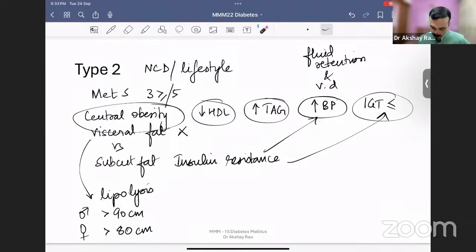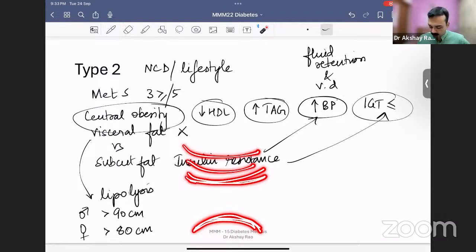If one's waist, okay, how do you define waist? Waist is the midpoint between the subcostal margin and the iliac crest laterally. If you can picturize laterally, this iliac crest is here at the bottom, and the subcostal margin, these are the ribs. The subcostal margin is here. The midpoint of the gap between the subcostal margin and the superior most aspect of the iliac crest, around this, you should measure the circumference.